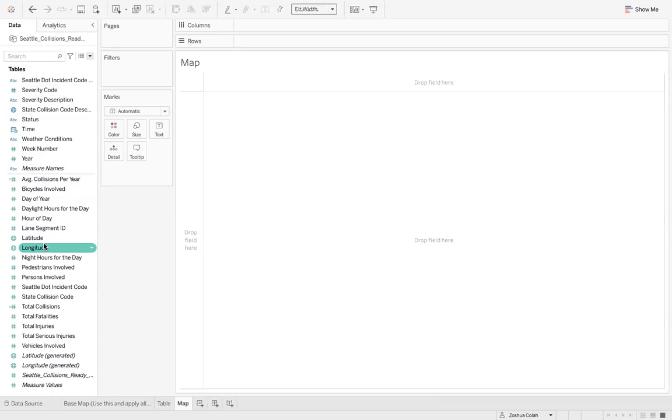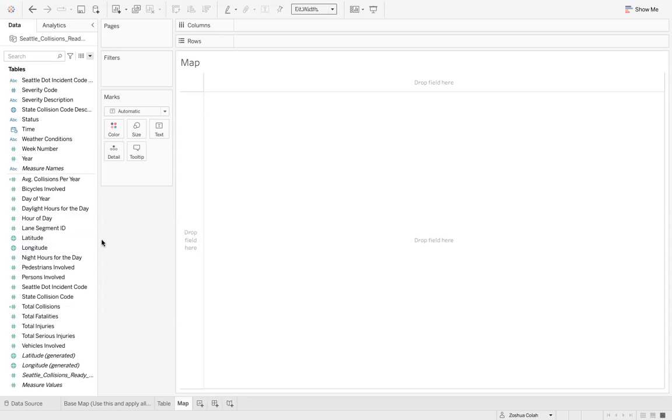But we want to convert our latitude and longitude into dimensions. Why do I want to do that? We don't want to add up a latitude and longitude, right? These are more like dimensions. We're never adding up latitude and longitude and doing mathematical operations on them, at least not in this case. So whenever we realize that we have a field in our data set that's been misclassified as a dimension or as a measure, we can convert it. We can make a measure into a dimension and a dimension into a measure by taking two simple steps.